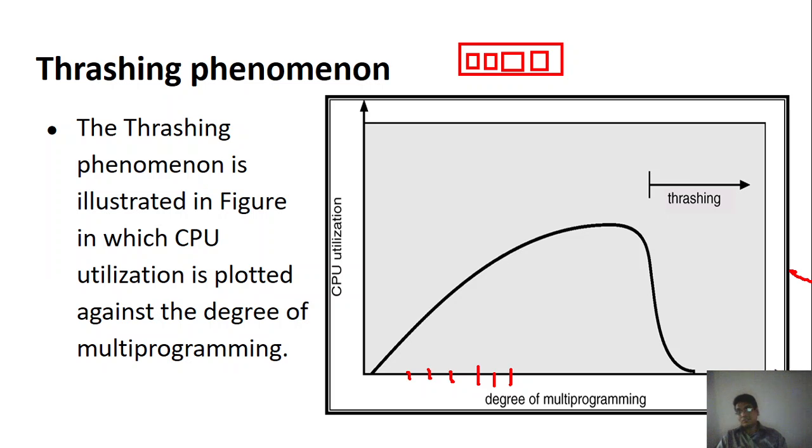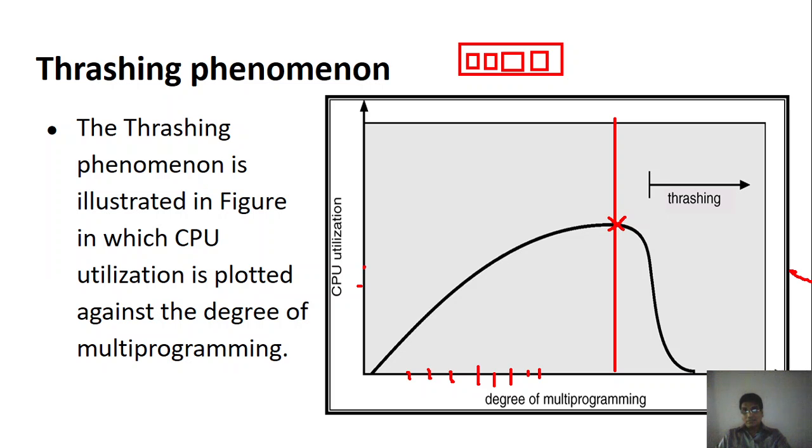If you give one process, the CPU is very happy, because it is very lazy. Only one work is given, it says okay, I will do it leisurely. If you give two processes, the CPU says okay, I can still manage it. If you give three, the CPU says I can still manage. With 10, the CPU says it is a bit difficult, but I can manage. As you keep on increasing the degree of multi-programming, the CPU utilization also increases. But there will be a time you will get a peak here. Okay, so that is the limiting value.